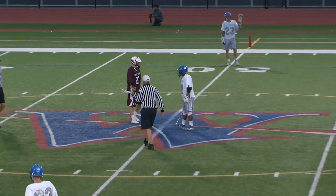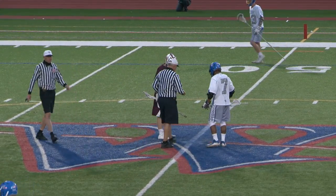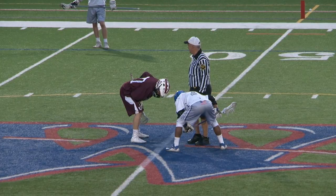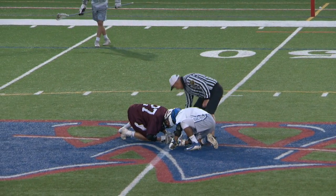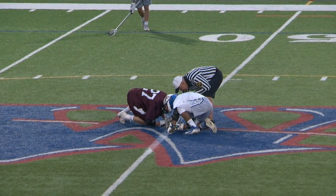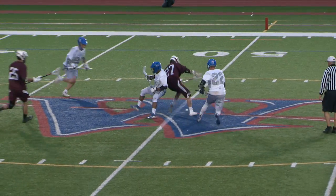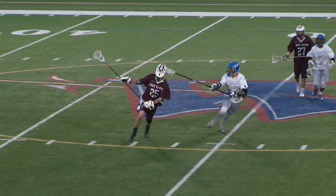And so this is where Luther Wade earns his bacon here, because another face-off win would be a huge opportunity for Waterford. Face-offs are huge. In the other sports, it's football, you score a touchdown, you kick off. In lacrosse, it can be make it, take it, and that gets hard. I like it. That's a really good analogy. Make it, take it. You have a good face-off person, and you can really do some damage.